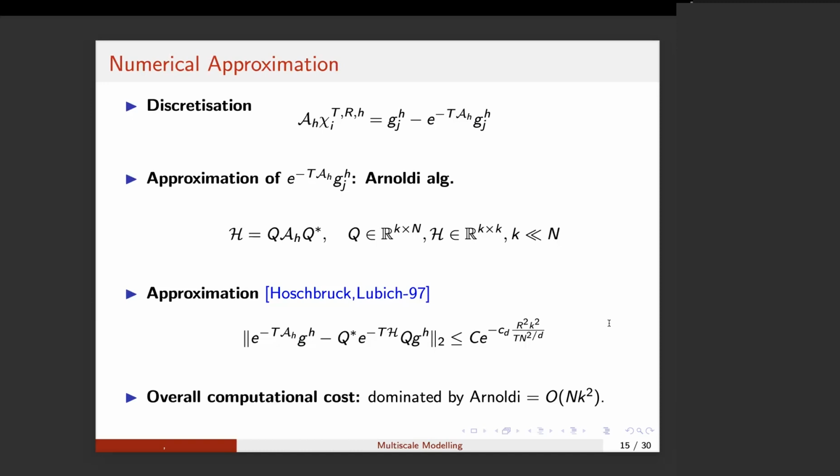Even if the problem size is 300 by 300 or 500 by 500, I typically use very small values of k. So this doesn't go beyond linear scaling. And this is the optimal value. If we want to optimize all of the errors in the computations, then we have to take n to the power 1 over d. Okay, so you have almost linear computation cost at the end.